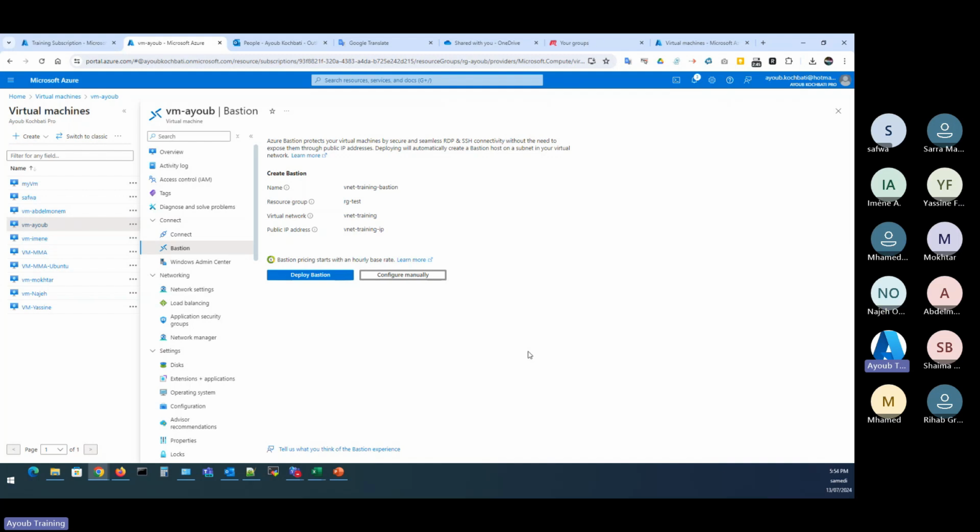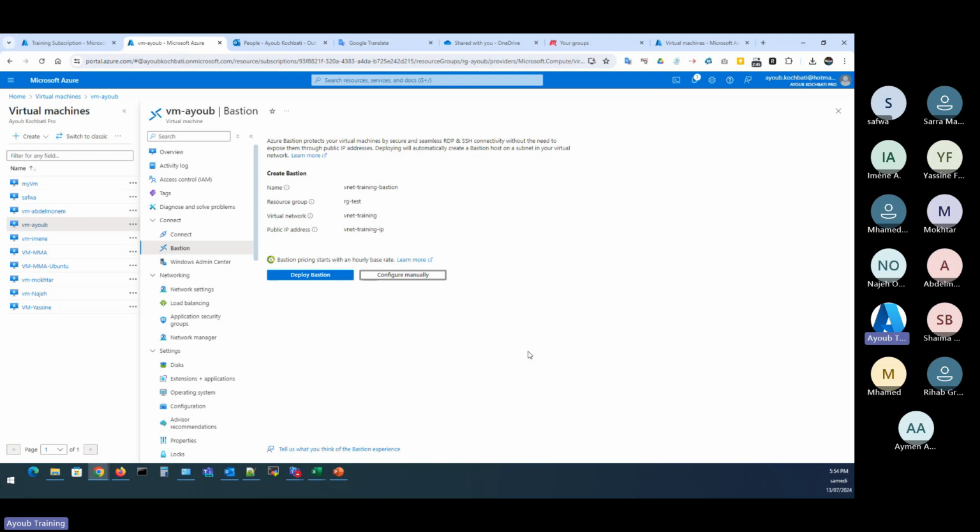It's a good option now for companies. It's secure because it's not good to open SSH or RDP for the VM. In my company now, we never open SSH or RDP, but just now for the exercise, to understand how to create a VM and how to open the port like that. So we will see this next time. Okay, thank you. Welcome.